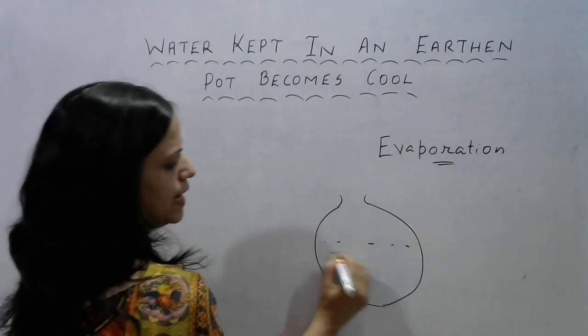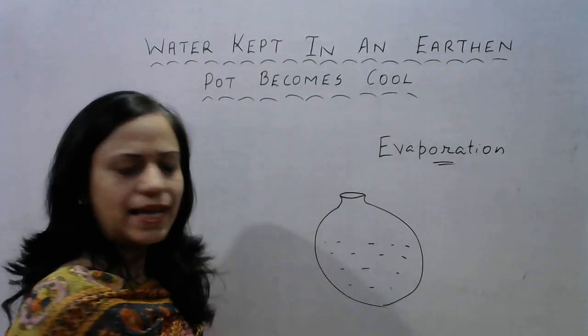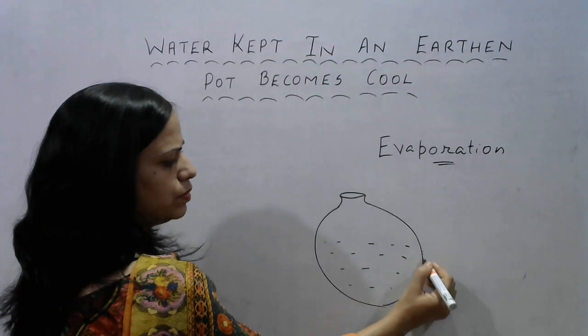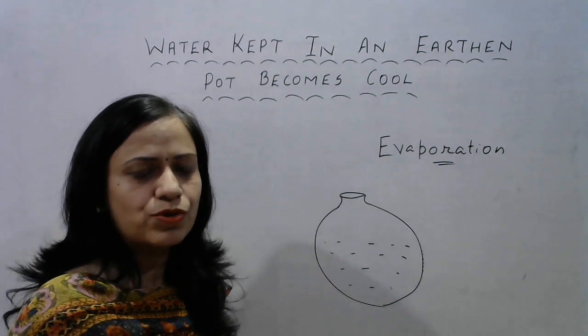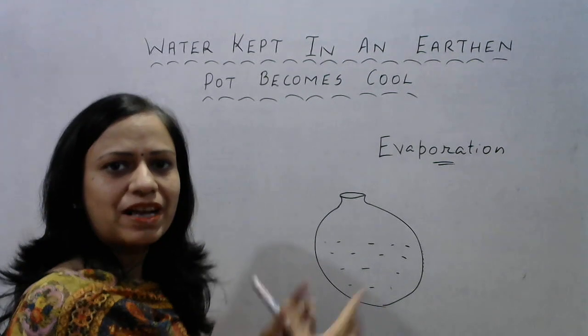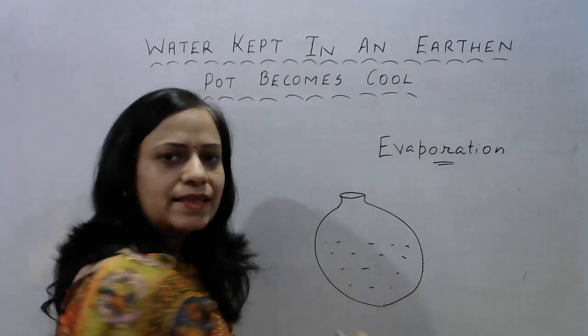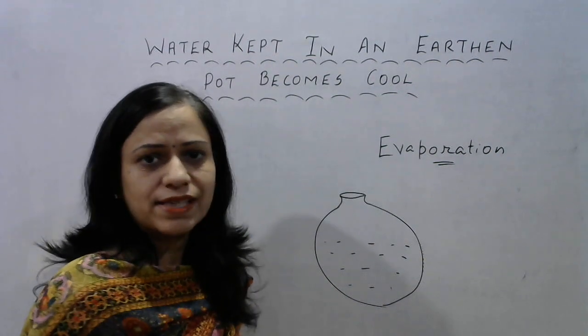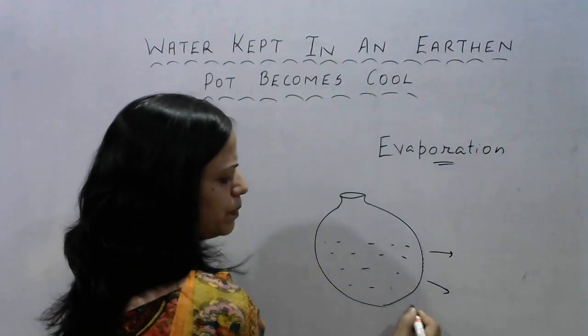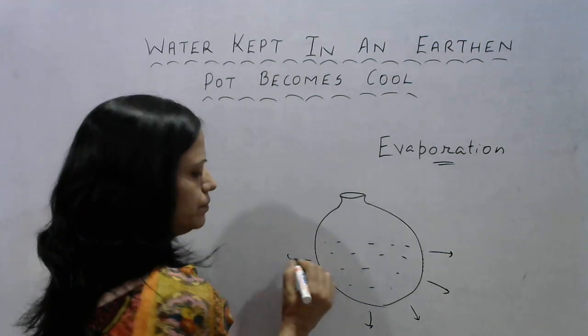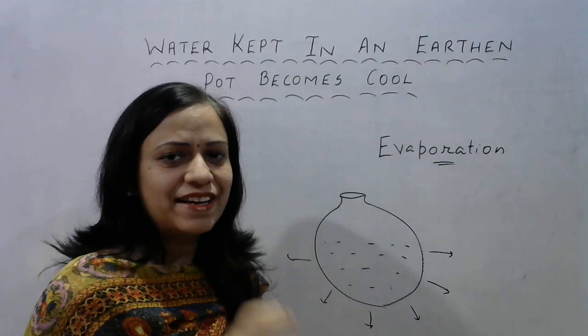Because of the porous nature of the clay, some of this water oozes out through the walls. Just remember that it's oozing out, it's not leaking out, so the loss is not that much that the pitcher becomes empty. What I mean to say is that the walls keep moist, and when the walls are moist, evaporation occurs from the outer surface.